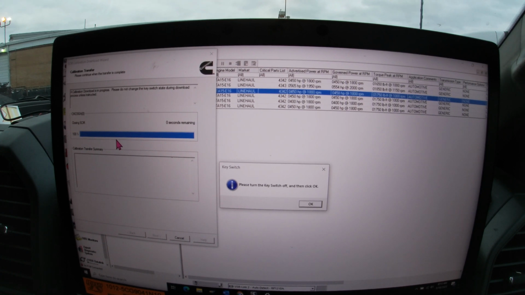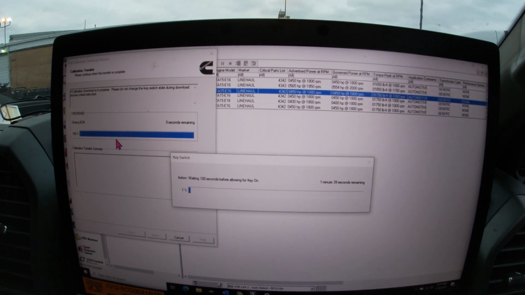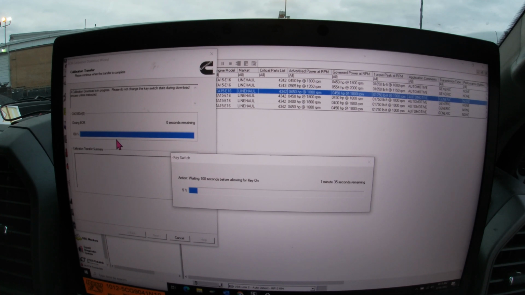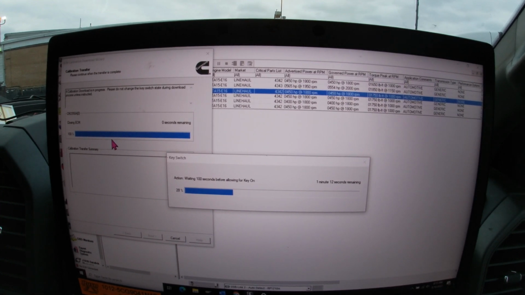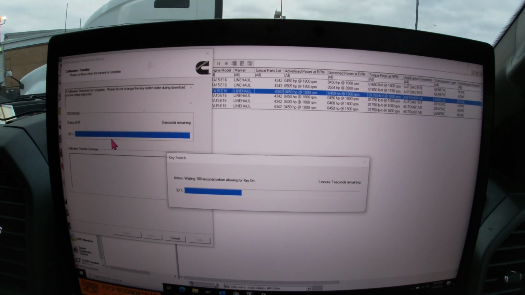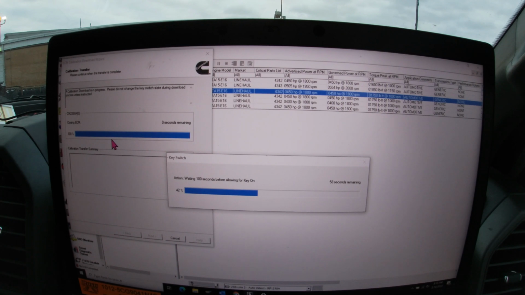Now here it's going to tell you to turn the key off, hit okay. Going to run through its prompt to shut everything down. Once that's complete, it will have you turn the key switch back on, and it's going to run through its roughly 1 minute, I call it a charge up period. This is where it turns on all the modules and wakens everything up to where everything starts communicating and basically makes sure that the engine is doing everything that it's supposed to be doing with key on. So you have 45 seconds.